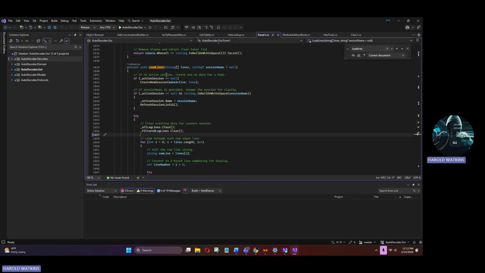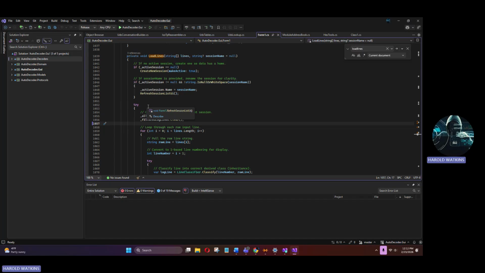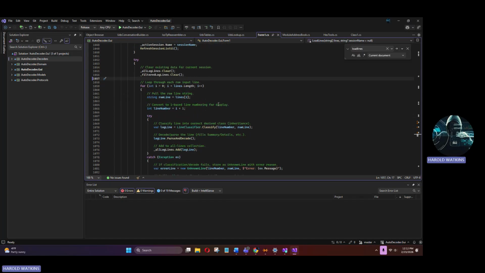If no active session, create one so data has a home. If session name is provided, rename the session for clarity. This is where all the lines get loaded.